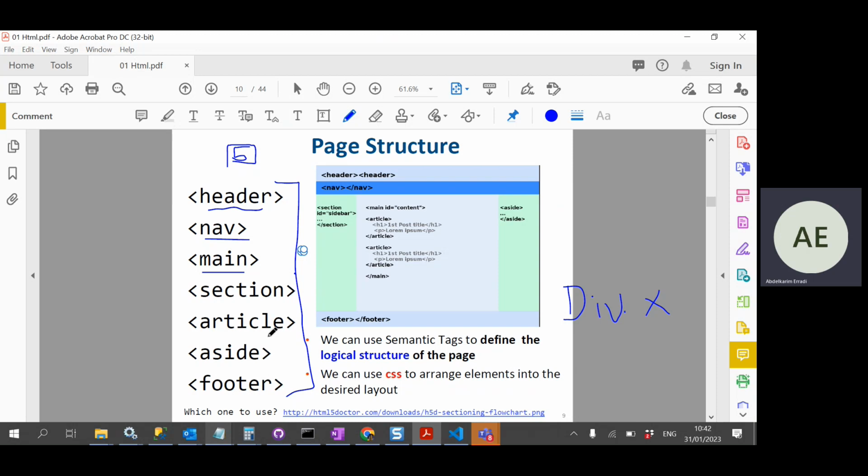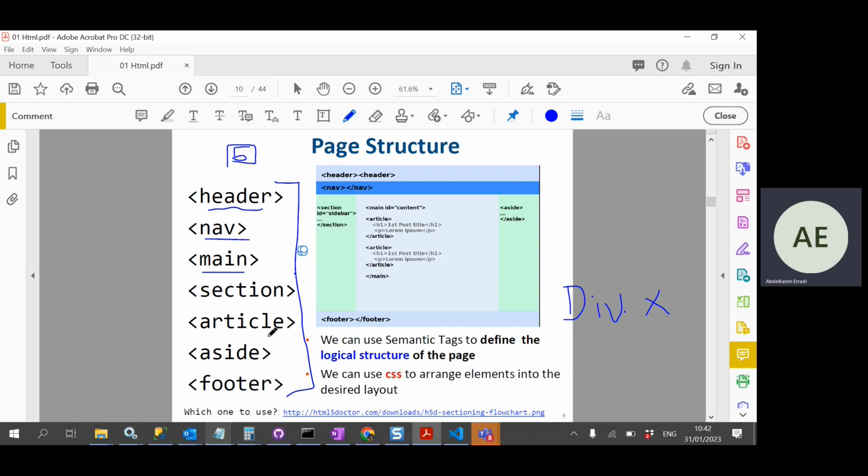Now, section and an article, what's the difference? That's one way of usage. So articles that are belonging to a particular category could be grouped into a section. So articles can be grouped by theme into a section. For a news website, for example, you may group articles into local news, international news, sport news. And within the sport news section, you will find many articles. That's one usage of sections. So sections could be used to group articles.